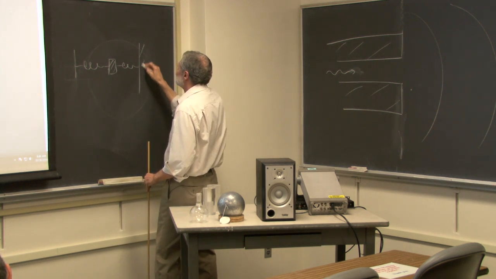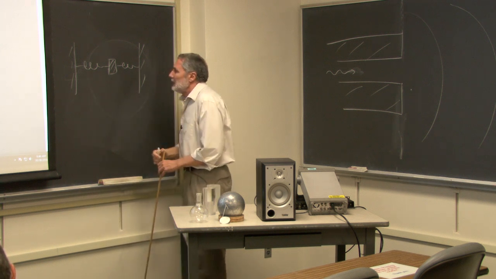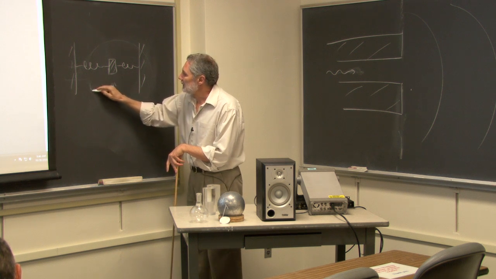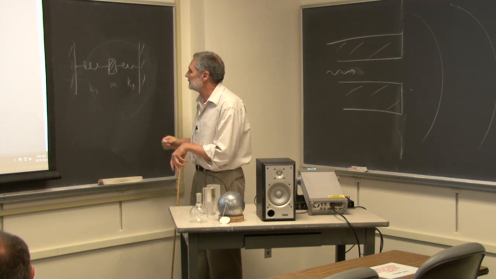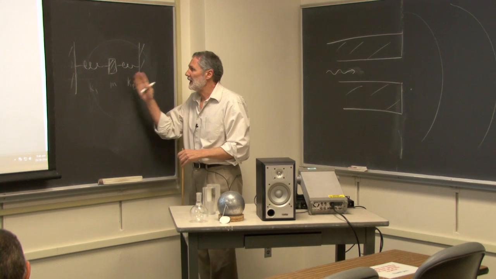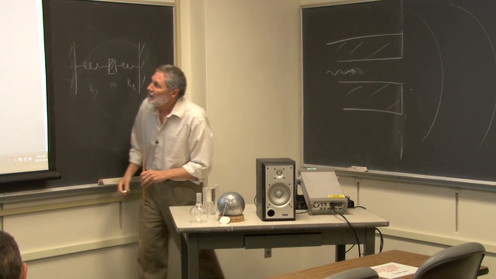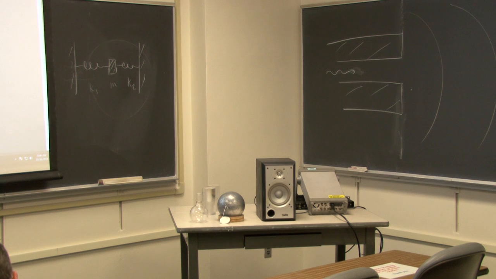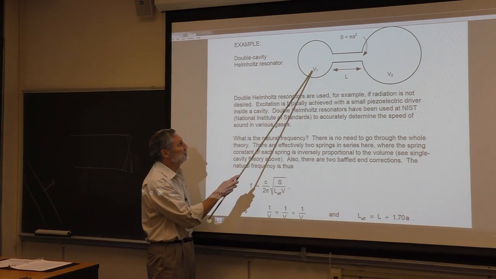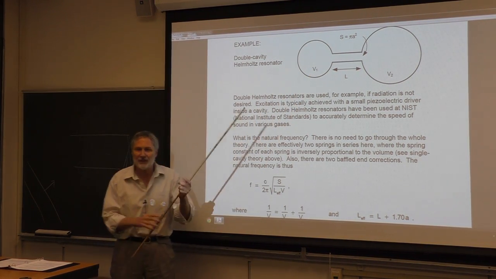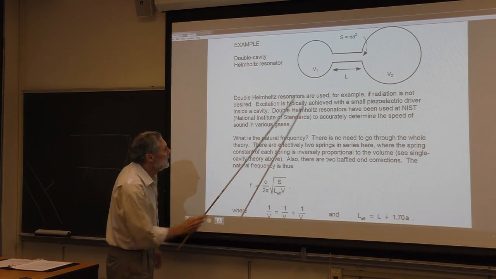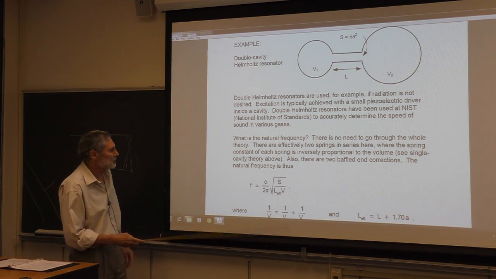a situation that you've all seen. The resonant frequency here: there's an inertia, the mass here. And these are different; I've drawn them in general being different. The effective stiffness here is just the sum of the two. They add together, okay? And if you go back and look at the theory, you'll see, and it's very physically reasonable, the stiffness here is inversely proportional to the volume. The bigger the volume, the easier it is to compress the volume. Pretty obvious. And it's an inverse proportion. So the stiffnesses add, and they're inversely proportional to the volume.